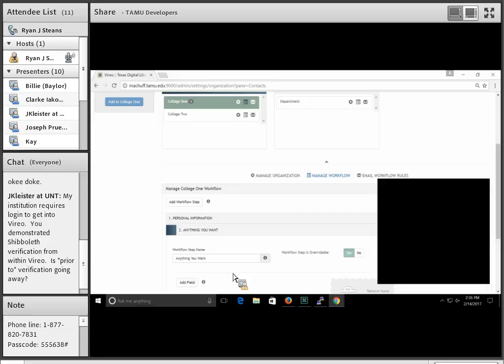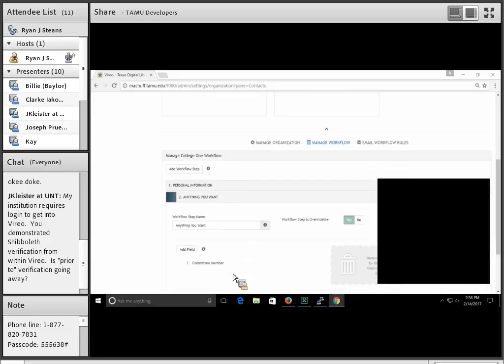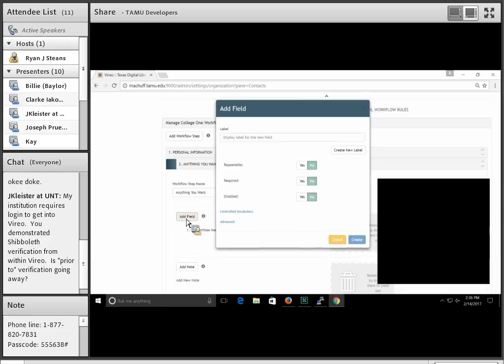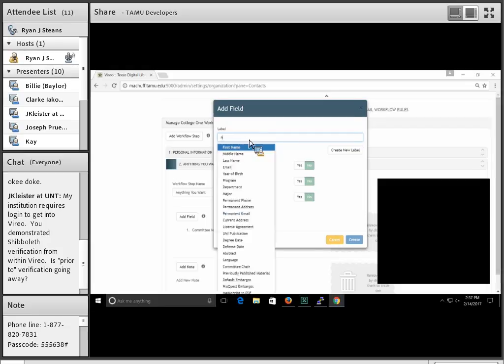Correct me if I'm wrong, but in Vireo 3, the advisor would have been a name, which is a text field, plus an email address, which is an email address, and the rest of the committee members would have just been names, which are text fields. And yeah, you could label those whatever you want to call them. If you wanted particular roles from the user perspective, you could put different labels on those.